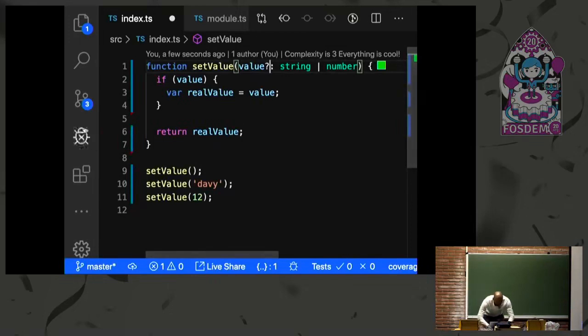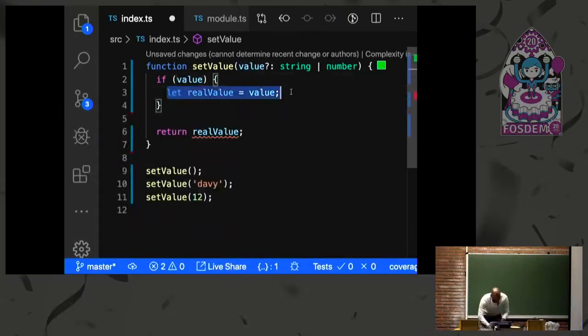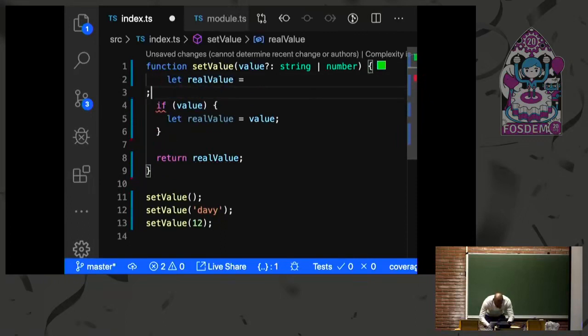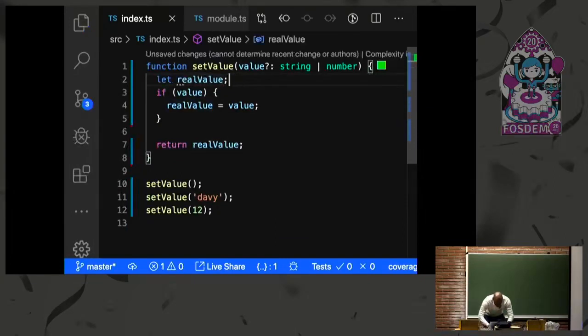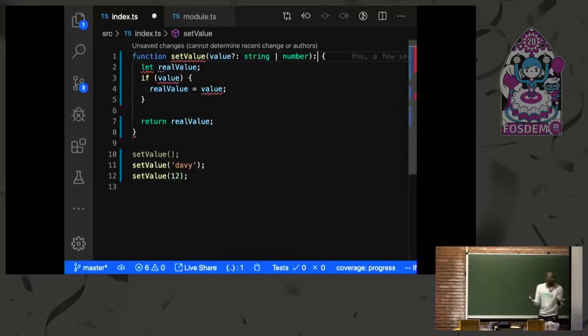Once you reach that part, there's some magic that's going to happen here. And then, yeah, you can use a good let here that will make your life much easier. But if you do so, you see the scope is going to come into play. And that's not TypeScript. That is just raw JavaScript. So let me just move it here. Then it doesn't crash. And then I can set the value right here. Okay? Now, it's not over, because I still need to do something about the possible return value. Because if you give me a string or number, I can also have as return value a string and a number.